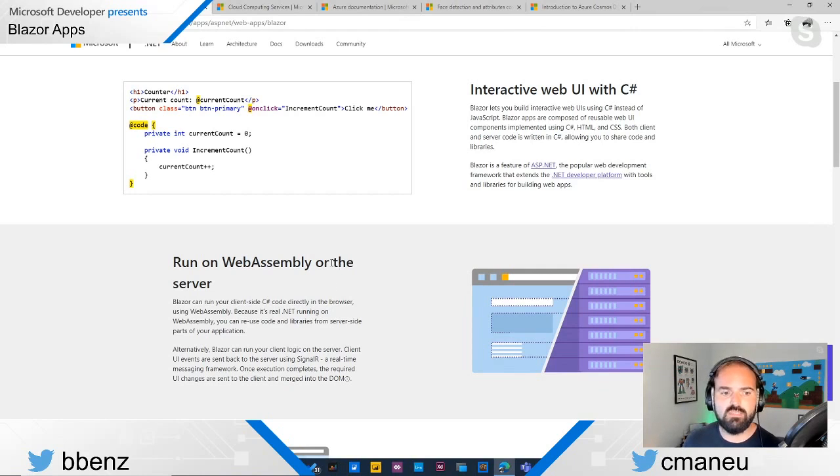It means you develop your application as an interactive web UI application, but from an execution perspective, when you click on a button, a message is sent through WebSocket to a server, and the actual processing is done on the server. It's interesting from a developer perspective because you don't have to deal with a lot of different things on the web side. But you need good connections, and some scenarios like progressive web apps, apps that run offline in the browser, cannot be used with Blazor server-side.